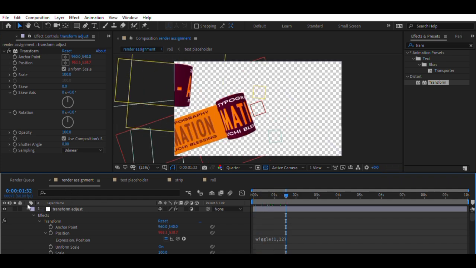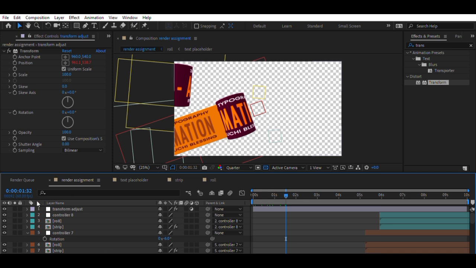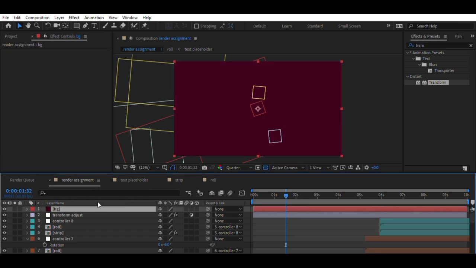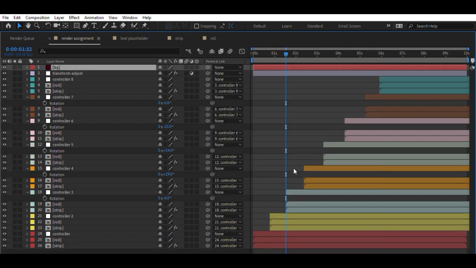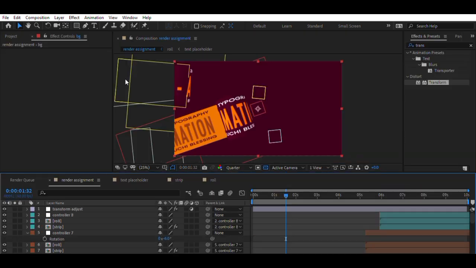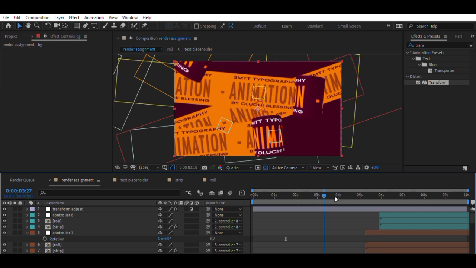So there's one last thing we need to do. You can see we have an empty background here. We have to create a background, and for that we create a solid layer. Just right click, choose new solid. Just call it BG, and this color I like it. Now it covers the entire thing. Let's open our timeline properly. Then you take the background, take it to the last. Good. Then you have your animation, beautiful animation.